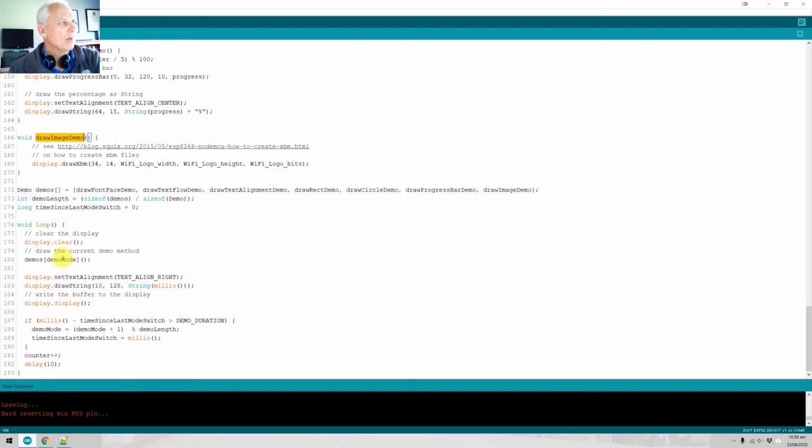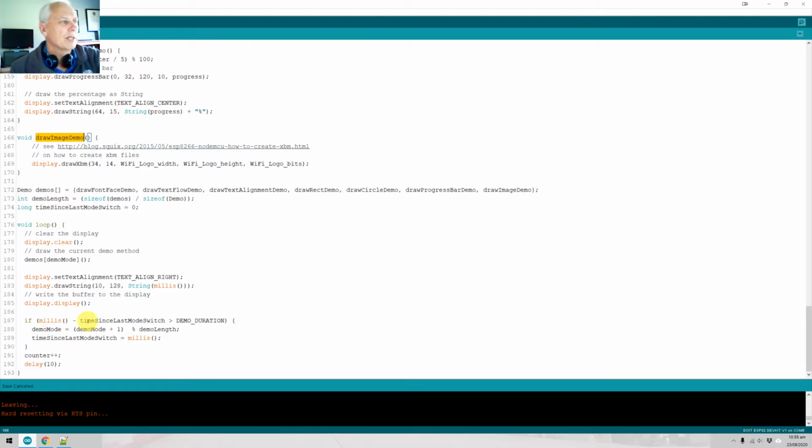Basically in the main loop, all this does is go through and choose one of the demos to do, and then it writes this to the display, and then it's waiting a bit using this simple function here, which is basically built into the software for the ESP32 as a constant little clock which is running, and it updates every millisecond.